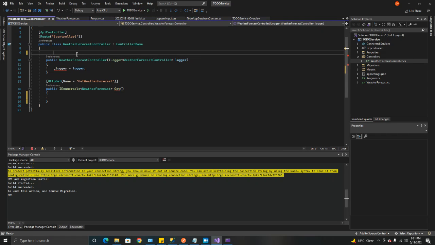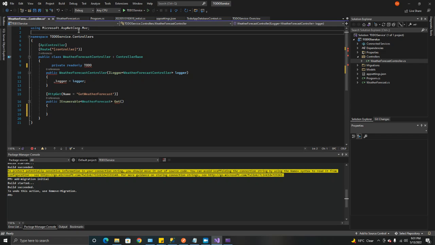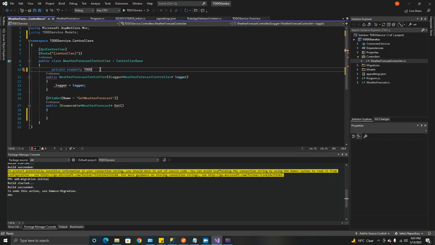So here we want to have a private readonly field. Probably want to use using TODO service dot models, because I want to use this data context, the TODO app database context, which is coming from our context.